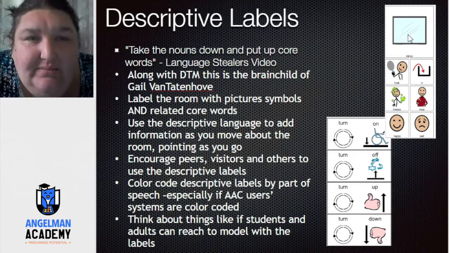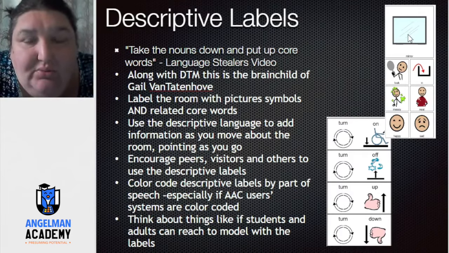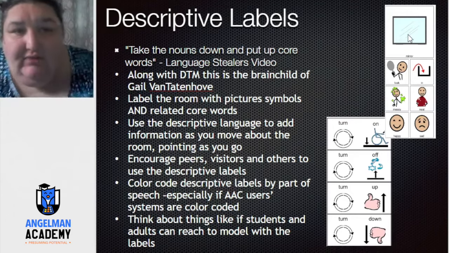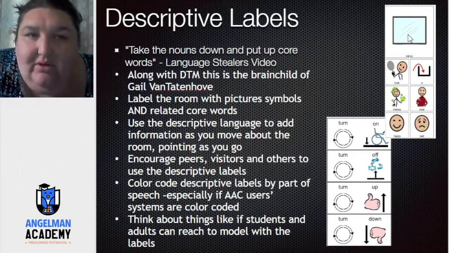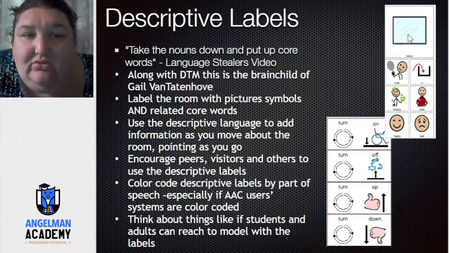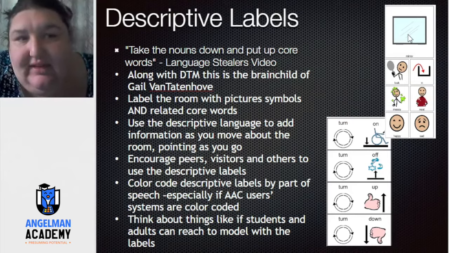You can find some descriptive labels online to download, or you can make your own. Lots of options out there for this. Really think about the language you use when you make your descriptive labels, if you're going to make your own. So really, one morning when you're getting ready for the day and you're in front of the mirror with your child, really listen to the language that you use so that you can put those core words that you're using into your descriptive labels.